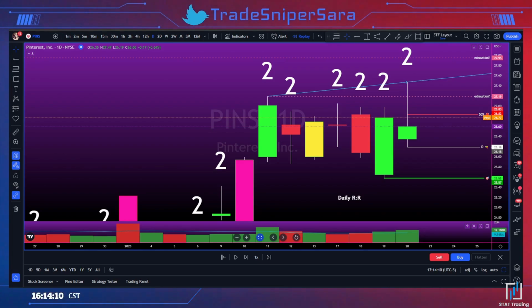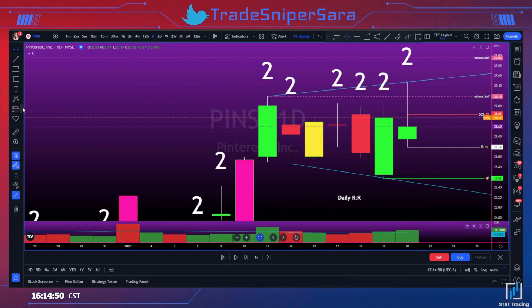So I'm not going to get into all the reasons why I would take this short, because it's everything to do with all the Strat principles. We're looking to take this short to come back down to the bottom of the Browning formation. TradingView has a really cool tool.